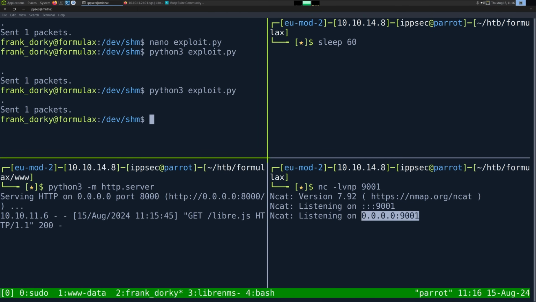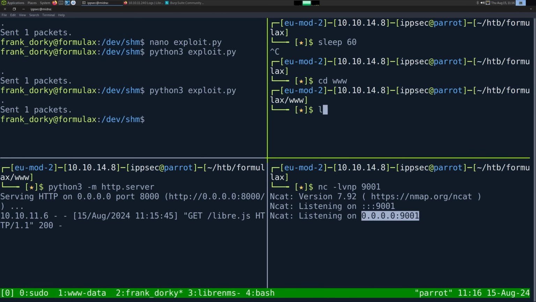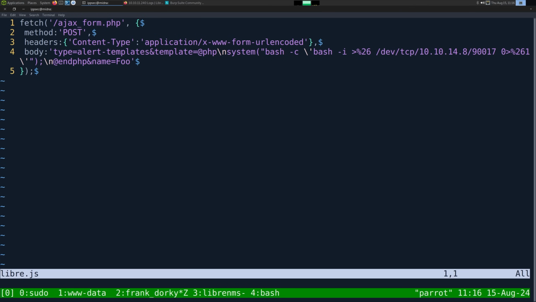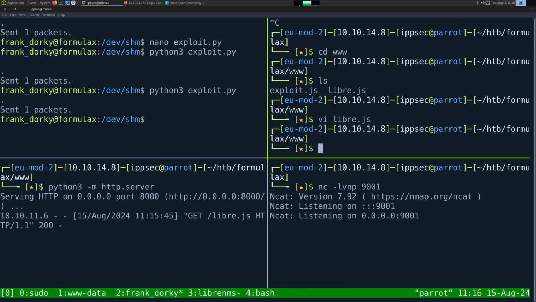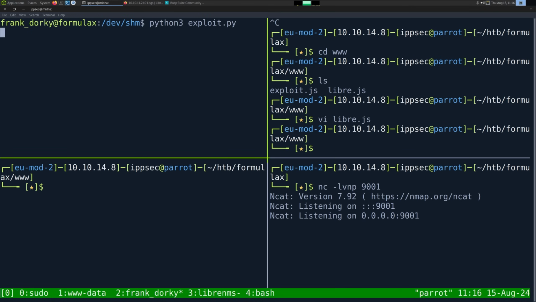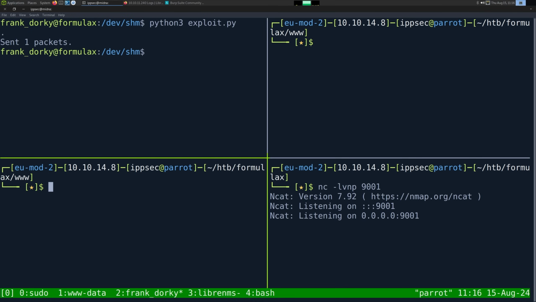Let's look at our thing. So cd www, libri.js. Something is wrong here. Let's see. Template PHP. Dev TCP. We had an extra character. Okay. Restart the server.